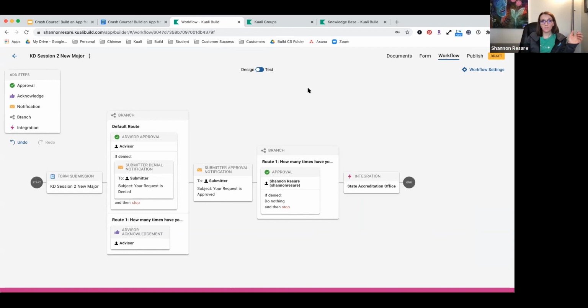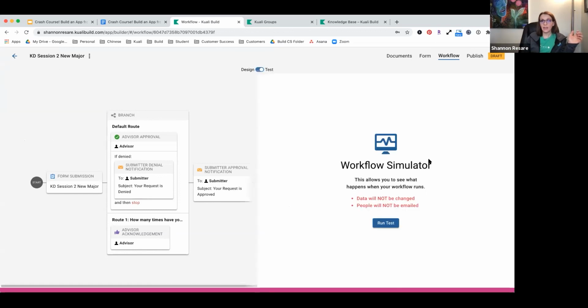And then the last thing, notice at the top of the page, we have design and test. If I toggle over to test, this is going to open up our workflow simulator. The workflow simulator is one of the best tools in Build because it allows you to test out the workflow, see what the emails look like that are going to get fired off.